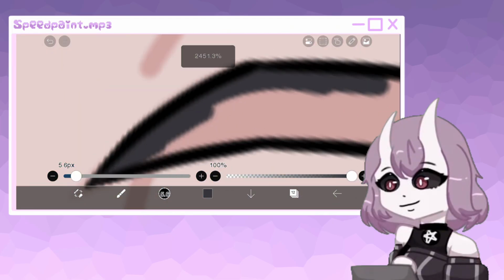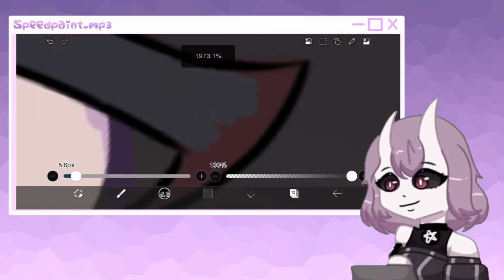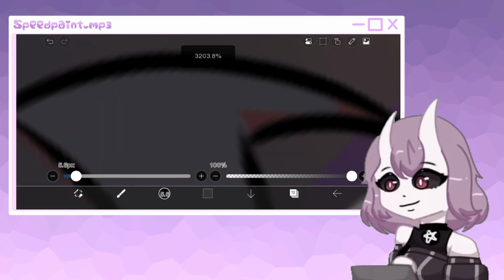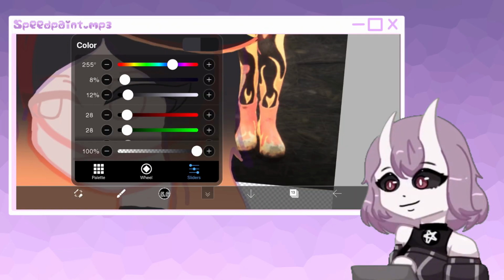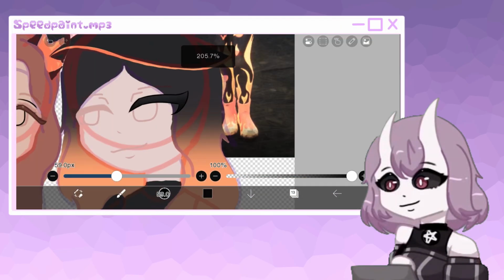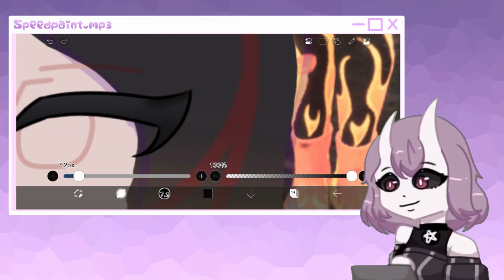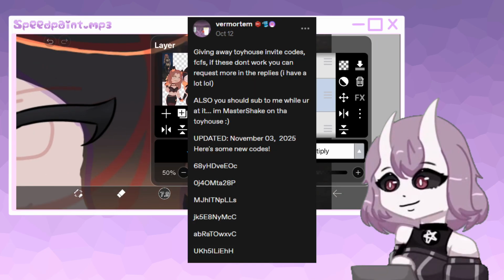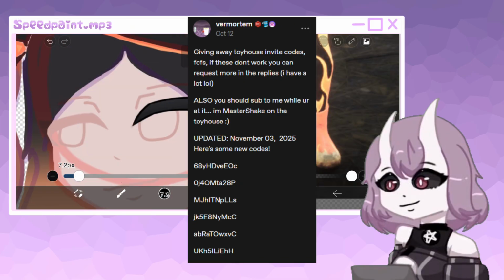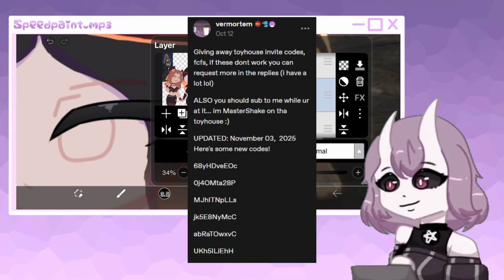However, getting a code is actually rather easy, as users who pay for the premium version of ToyHouse, which is $25 a year, get 2 invite codes every week. And since the vast majority of people don't have hundreds or thousands of friends to be giving these codes out to, many of them will just give these codes away. I personally found my code by just searching ToyHouse code on Tumblr and finding a post of someone just giving away a bunch of codes. They still update this post regularly with new codes, so I'll have their account linked in the description.